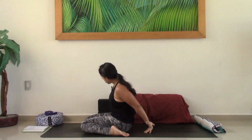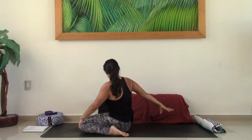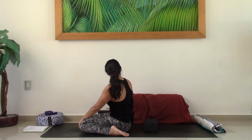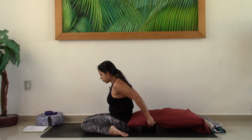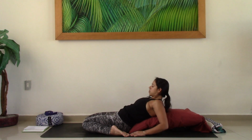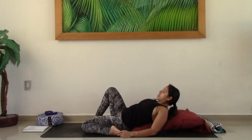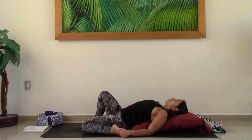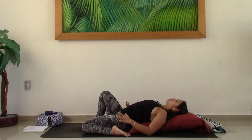Options with props: if this feels all right on the knees, you'll bring a bolster behind you. If you don't have a bolster, you can use 2 blocks on the earth and then bring your pillow or cushion. That'll create a bolster shape, and then you'll come to lie back on the bolster. So it'll make this a bit less intense. If this feels like it's too much on the knees, option 2, release one leg, and you can keep the sole of the foot on the earth and we'll take just one side, or you can extend that leg long. It makes this way less intense on the knees, so I invite you to explore this possibility.